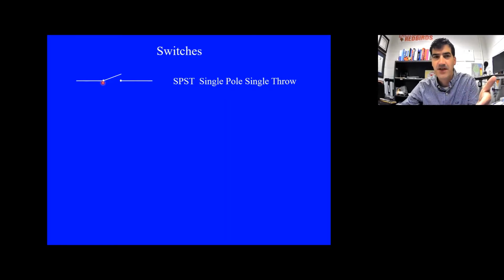Generally, we think about the current as flowing from left to right. All right. So the current is flowing along this way, and here is the input to our switch. So it has one input. So it has a single pole because the pole is the input. So a single pole switch has only one input. That's right here.